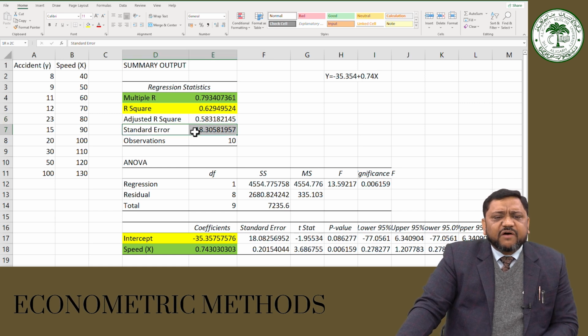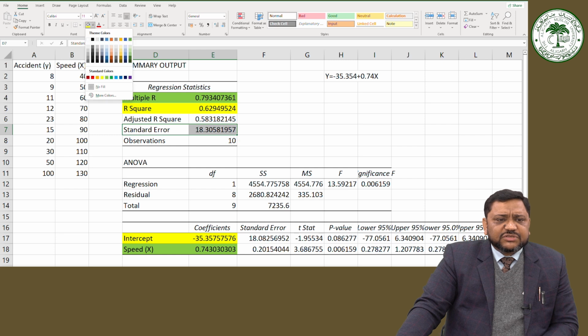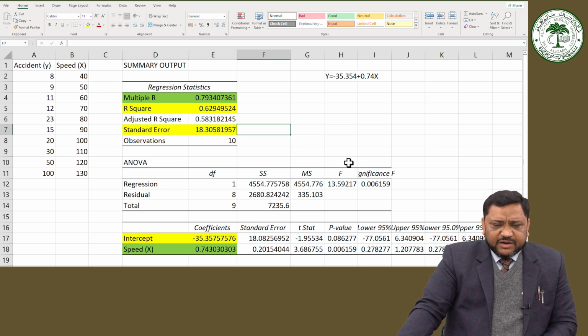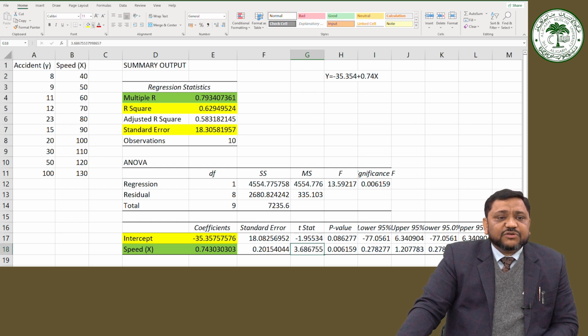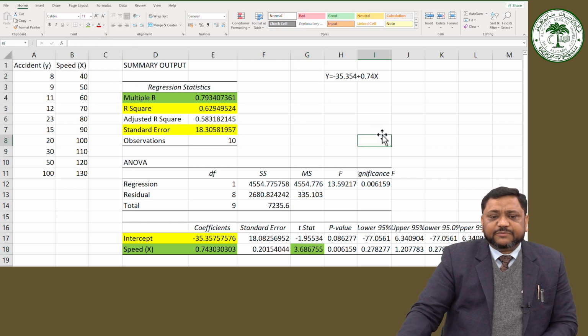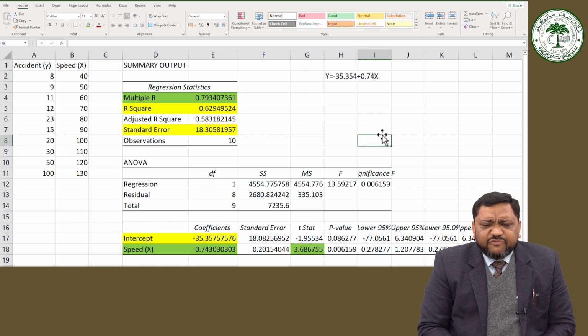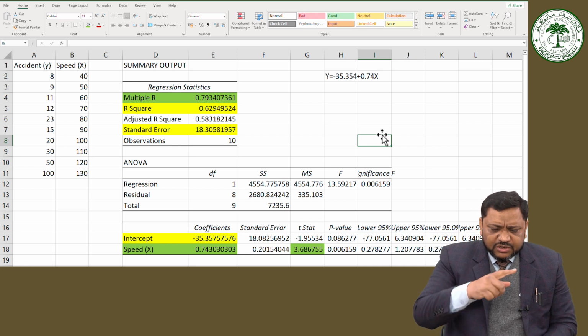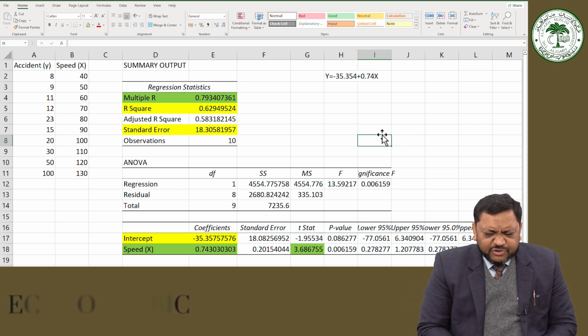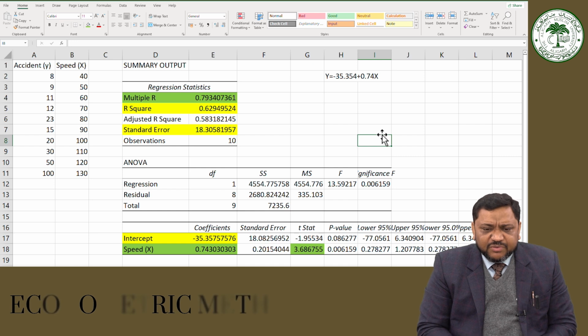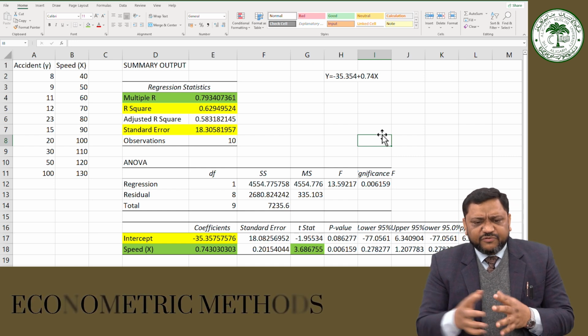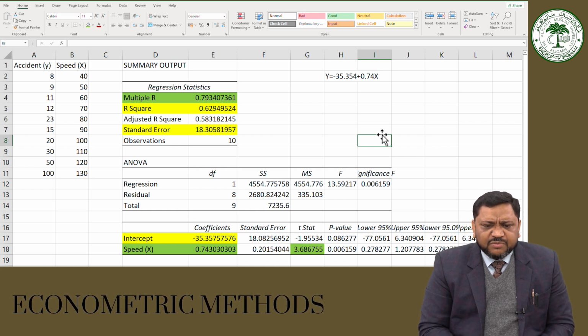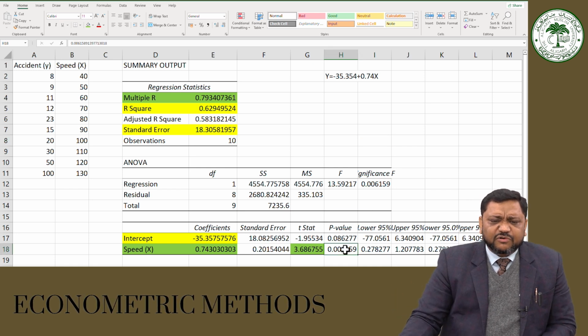Then the next thing is the calculated standard error. So this is the value of our standard error, SE. Now we have calculated the T stat over there. So here we have your T stat. In software, we need not draw the curve and then say that this is the table value, taking it from the back side of your statistics or econometrics books where you have the T table. Simply, you have that p value over here.